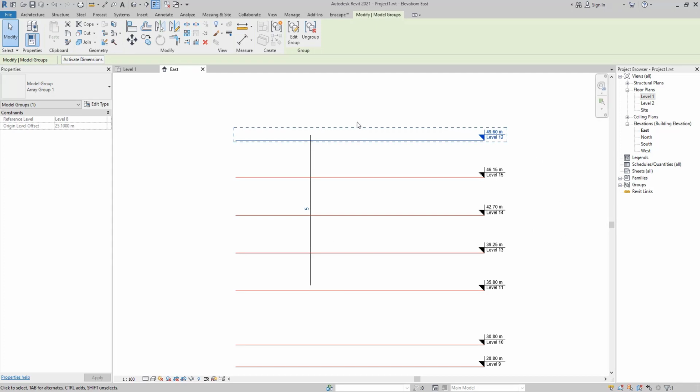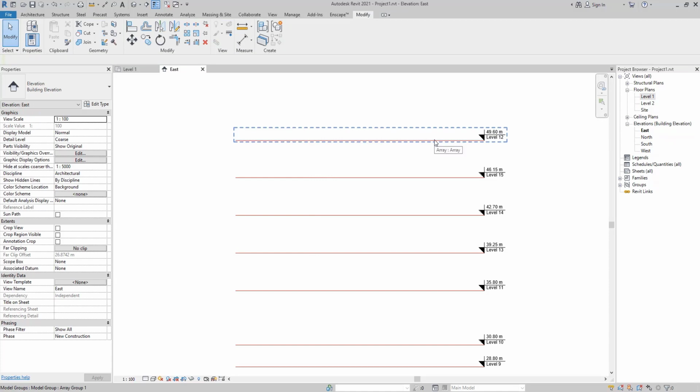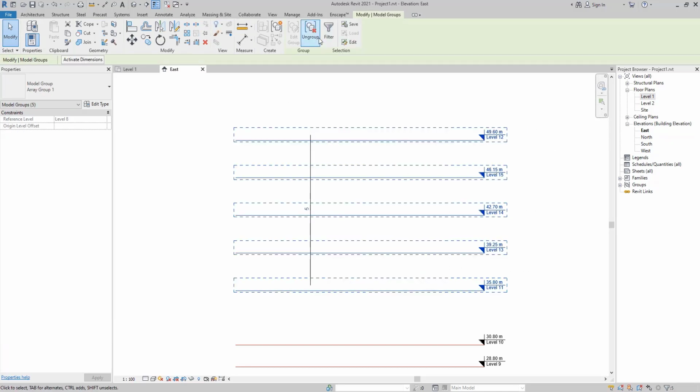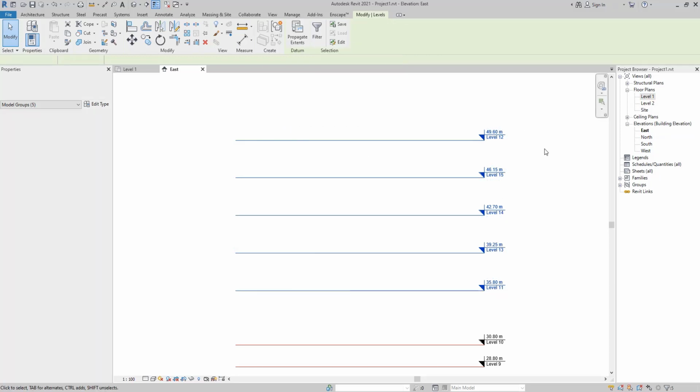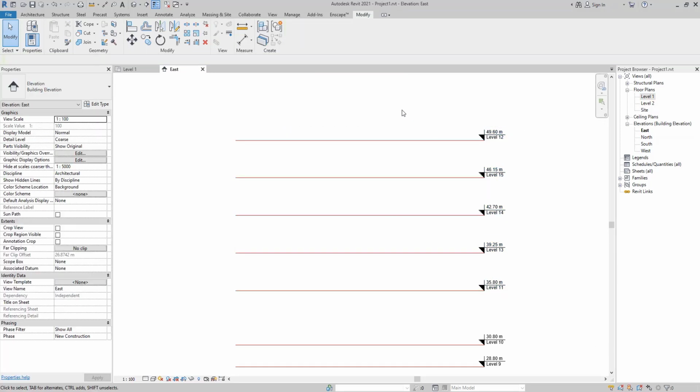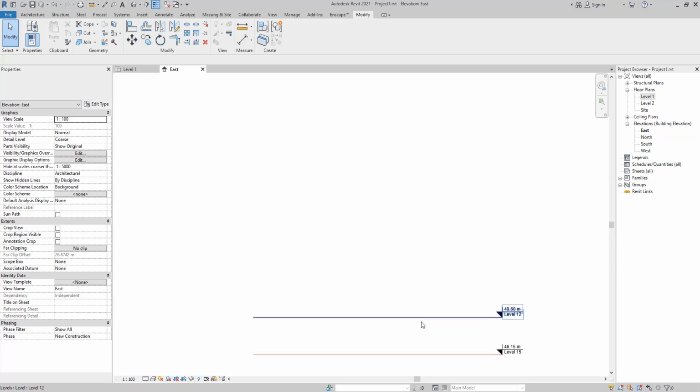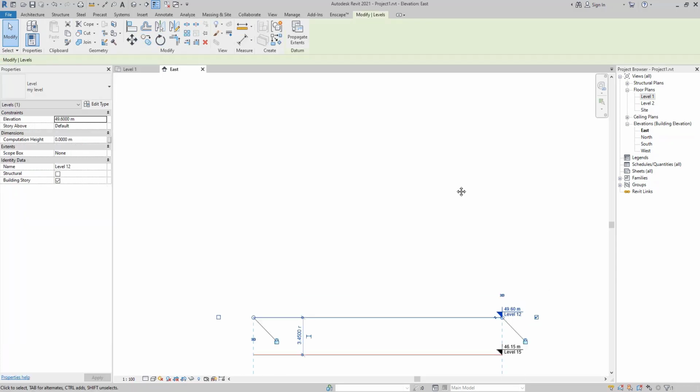So Revit is going to create 5 levels for you, and they are going to be in a group. If you want to access them, you can ungroup all of them. So each of them is separate now. This array option with Last is a very useful operation sometimes.